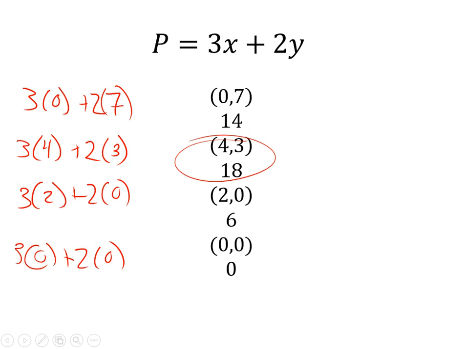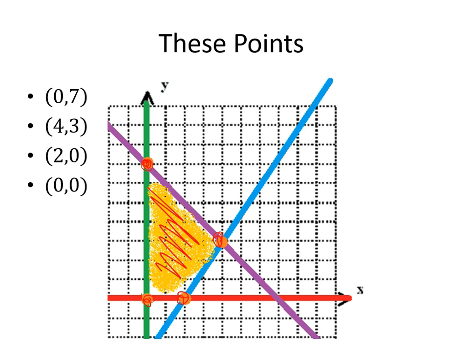So if you were in some sort of business in which you wanted to get the most money, what a business is supposed to do, by using this linear programming you're able to identify, hey, this is when I'm going to have my most profit. This is when I'm going to make the most money. So I'm going to set it up so that my x value is going to be 4, and my y value is going to be 3. And that's where I'm going to profit. If you pick any other point inside this region, it would be less than the 18 that you got there. The 18 was the largest value possible.